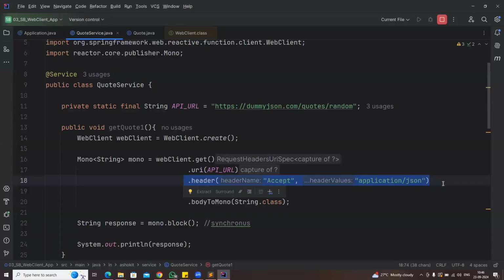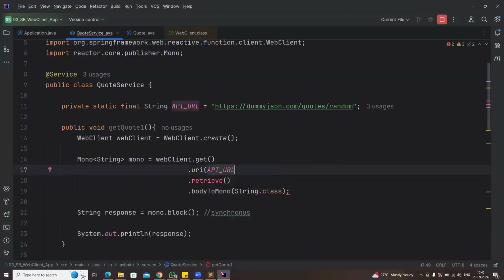Okay. Sir, in case of a list, we have to use flux or mono? Suppose you get a list of responses, a list of tickets. That is different. You are getting a list of objects in a single shot. For example, we have a tickets API in our REST API. How many tickets are you getting? Any number of tickets? Are you getting all the tickets in one shot, or one by one? All the tickets we are getting at one time, sir. That is only mono. Okay, I will show you the flux example.